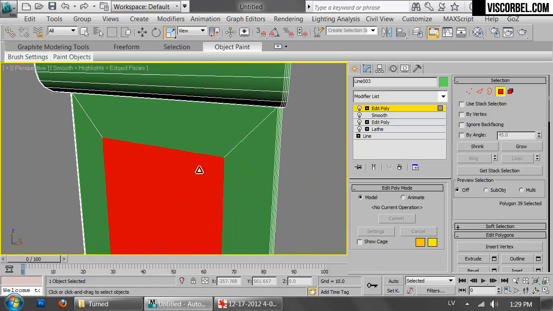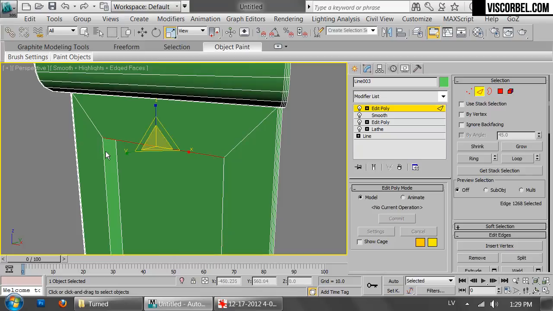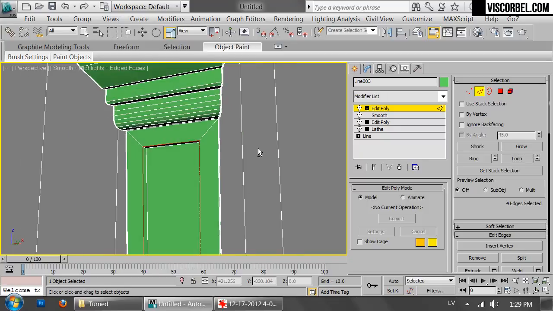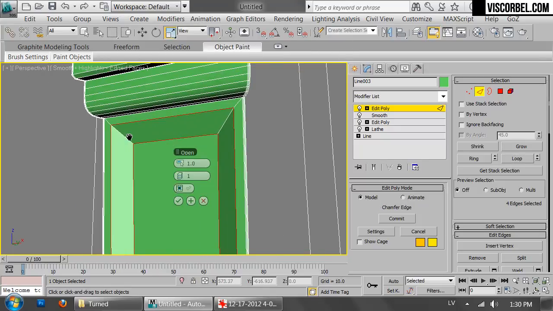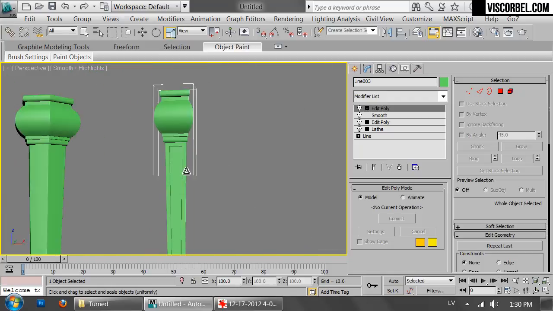And let's extrude it inwards. And chamfer this outer edge. Right.